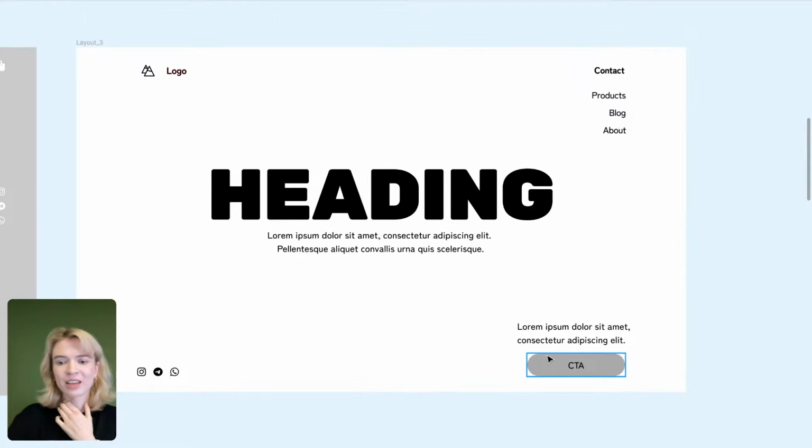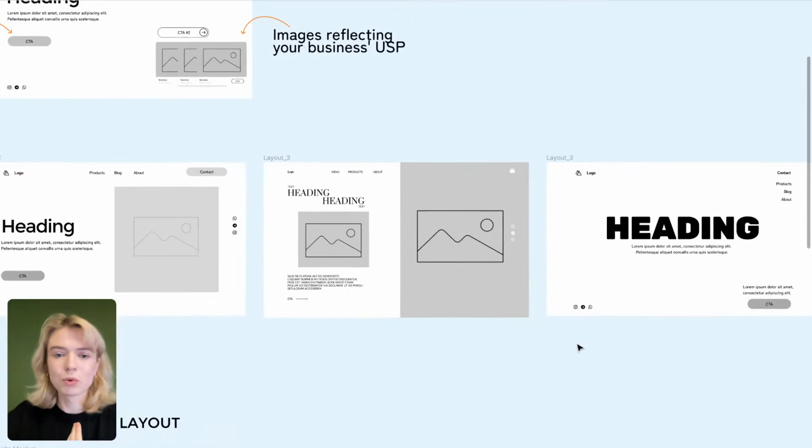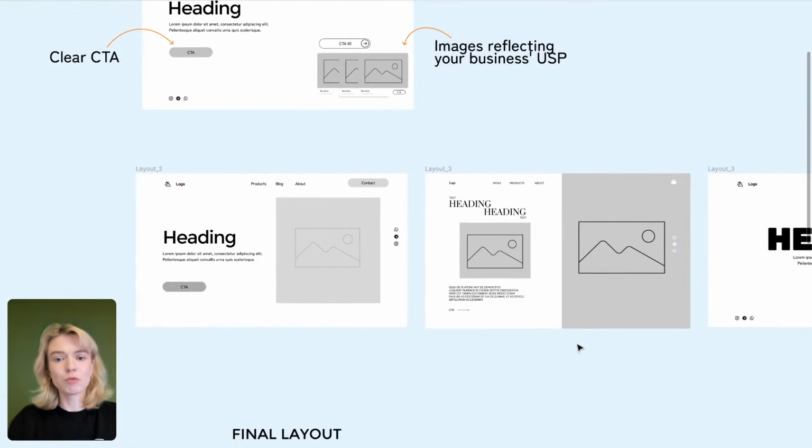And here again, I have a call to action and a short description, maybe elaborating on what to do, or just prompting the user to explore your website further. So feel free to use those prototypes for your own hero section.